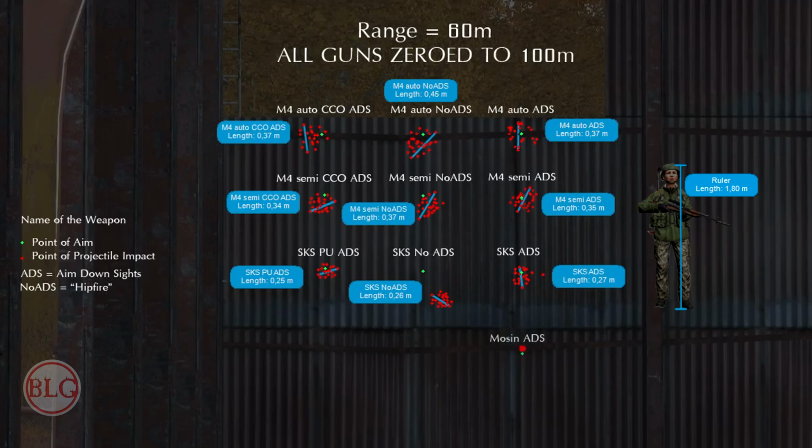The most accurate gun we have tested so far is the Mosin. Bear in mind, if you hipfire the Mosin, your bullet impacts will deviate from the crosshair, much like the SKS. We can get groups of 6 centimeters. The accuracy of the Mosin is pretty much dead on.